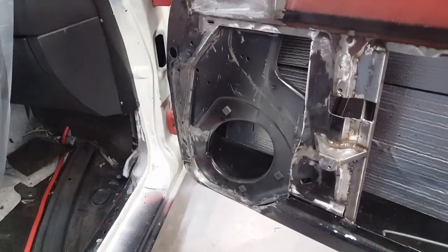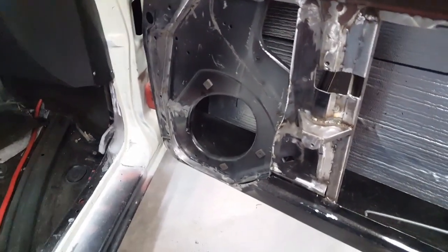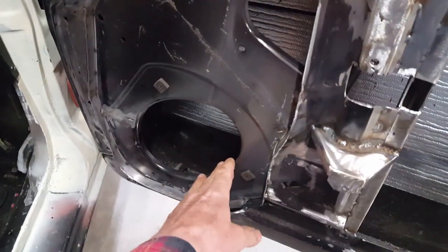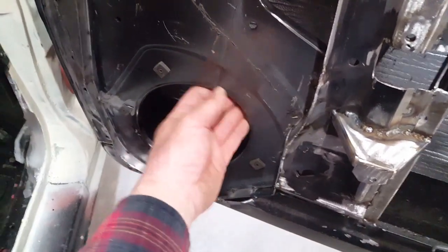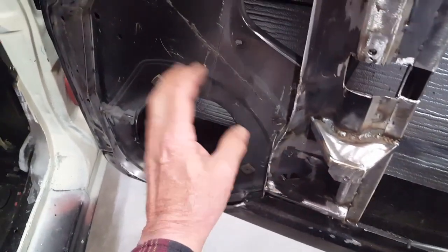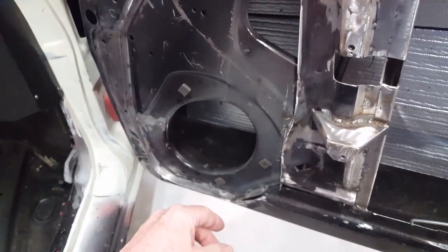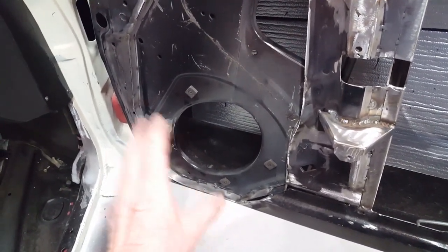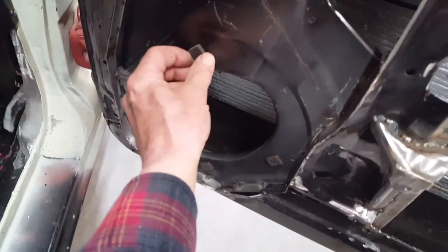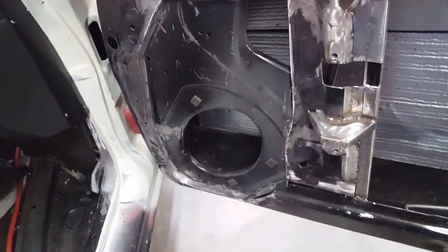All right, I just thought I'd show you this. I scavenged the speaker mount panel, just like I did with the package tray, for a number of reasons. It has this nice rigid downturn on it that keeps it from being a floppy panel. It's also got a little inset to give it strength, and it's a pretty heavy gauge steel. So with all those things in mind, it should keep the speaker from rattling. In addition, it has these nifty little rubber isolators that the screws mount through, so I'm going to keep them.